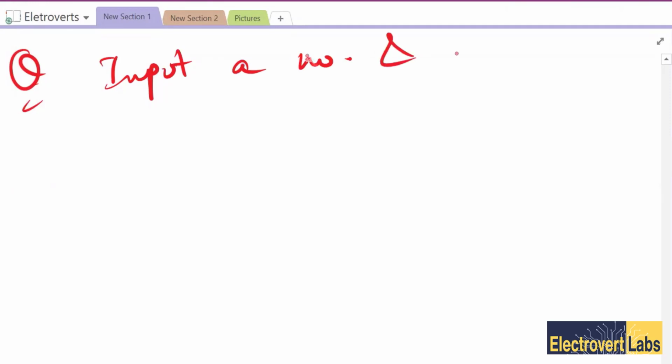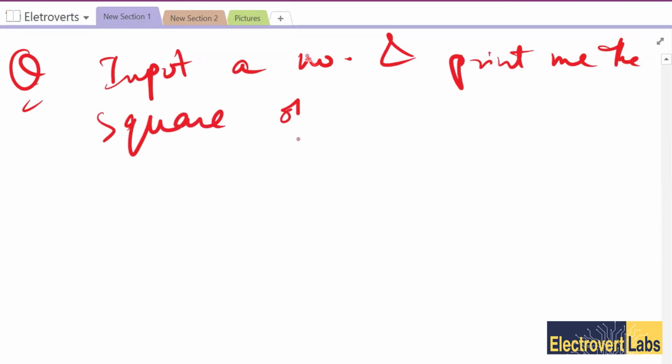Okay, so you guys can take an attempt at a program. Write a program to input a number and print me the square of the reverse of that number.